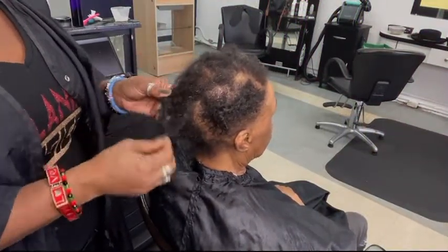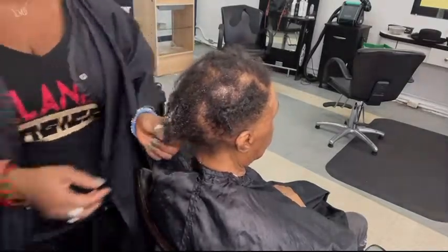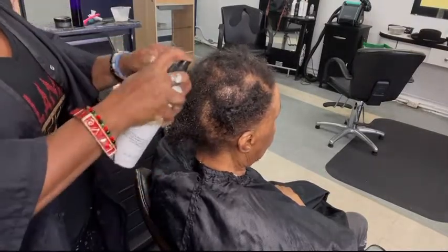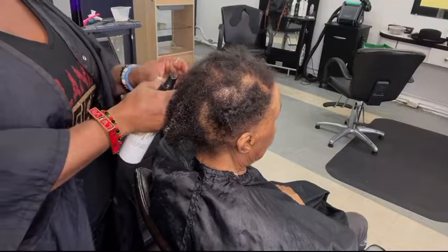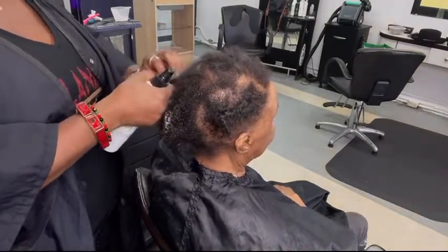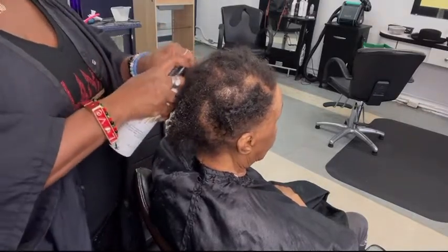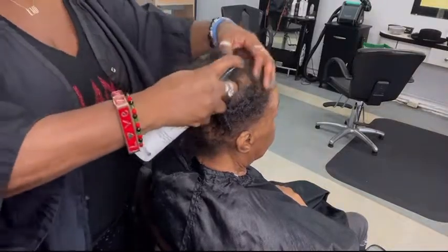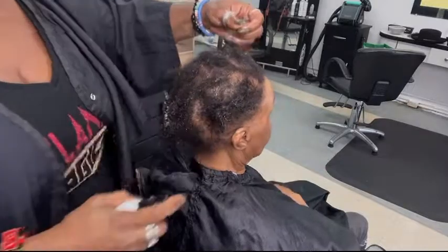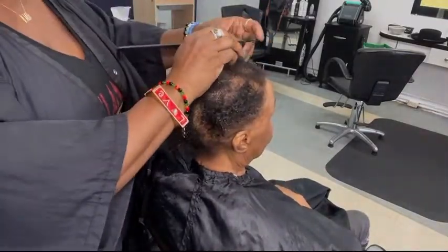So what I did was I used some Deca Plus. I used the entire line on her to get her started. This was really to help pre-soften the hair and again seal the cuticle so that I can detangle her hair and take it down without pulling any hair out excessively, because again, she was afraid and she really did not want to have all of her hair cut off. And I assured her that I would not have to cut off all of her hair.